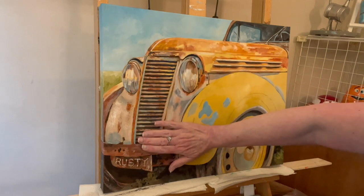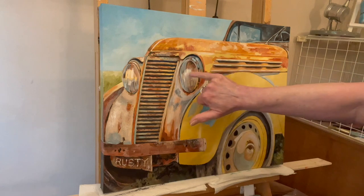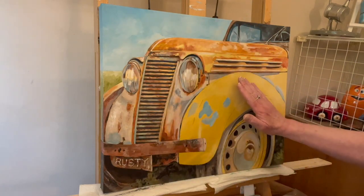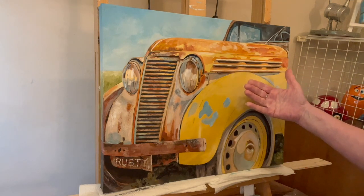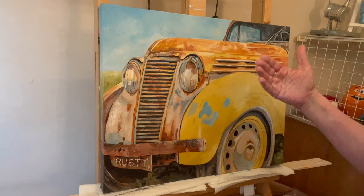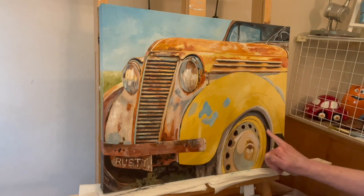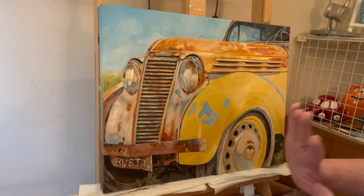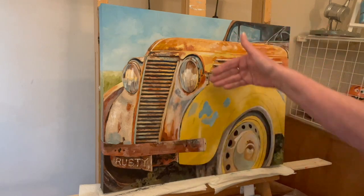I'm not sure exactly what day this is, but I've just been working on the values. There's a little bit of white here, a little bit of white there. I'm trying not to use too much white yet, so I have some place I can go up in value. I have used black, but I'm not too worried about needing to go darker. I might want to go darker here, depending on how dramatic I want this to look.